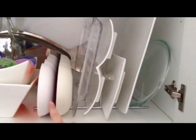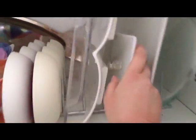But my favourite part is this. Can you see that? It's like a little stand, and it's metal, and it's got little sectioning here with, see if I can get in there and show you. See what I mean there? Little silver sectioners in there. Okay.